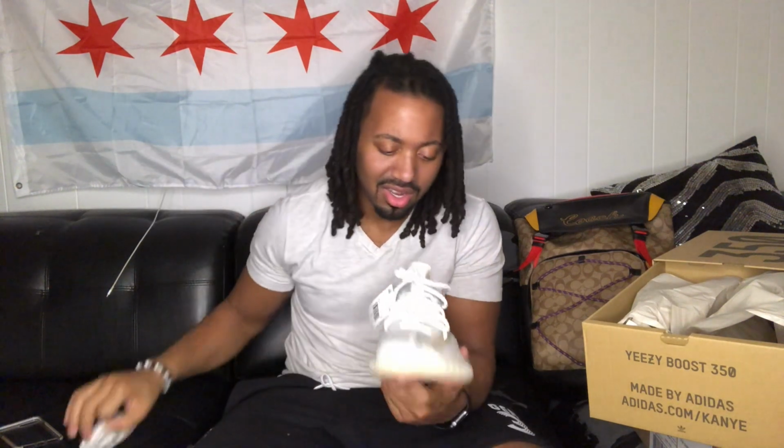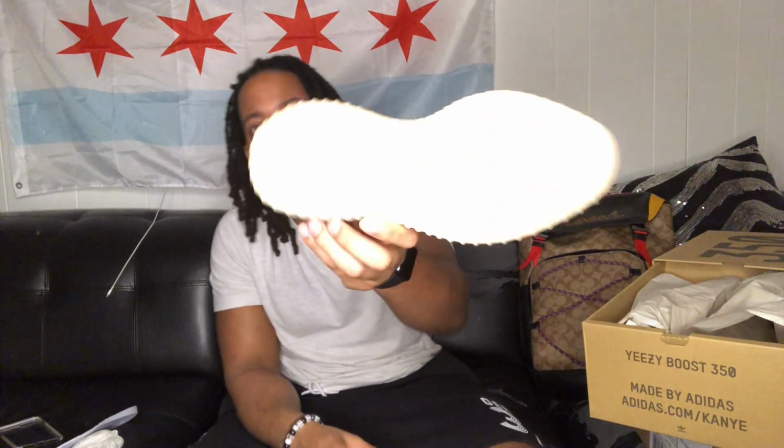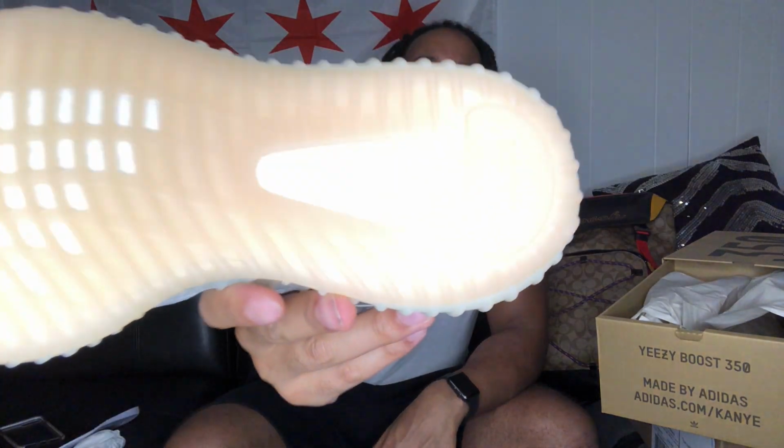But yeah, like I said, these just dropped. And look at this little shoe. This is the shoe tree they put in the shoe. Like, come on now, bro. Y'all really like Adidas? So we're gonna take this off. I'm gonna tell y'all the only positive thing I can tell y'all that come from Yeezys is the boost on the bottom of the shoe. And let's see if this is too bright. Alright, so yeah, it's really just the boost on the bottom of the shoe. That's probably the best. I honestly don't know how to get it to focus, but that's probably the best thing on the shoe. Look at this little flimsy insole.